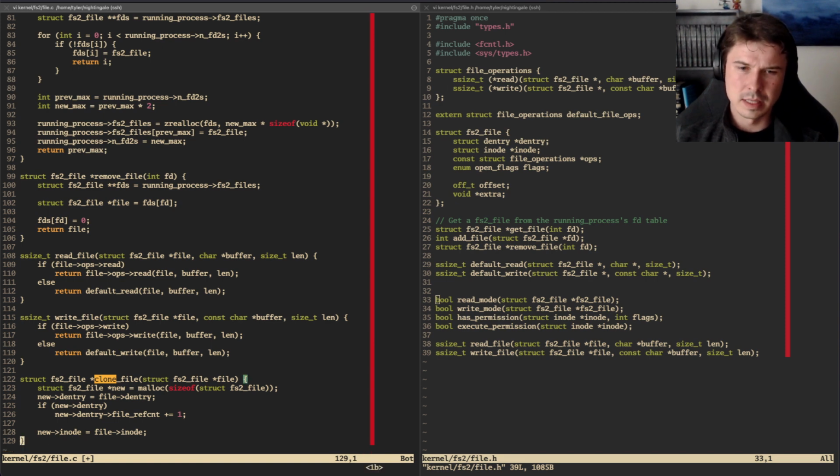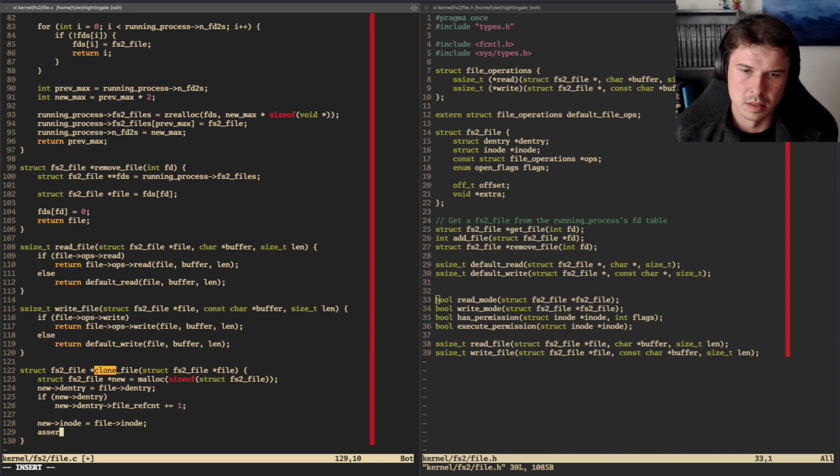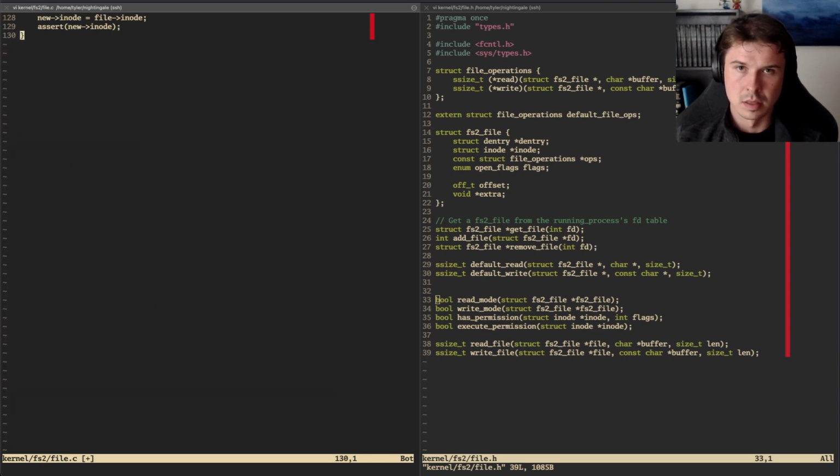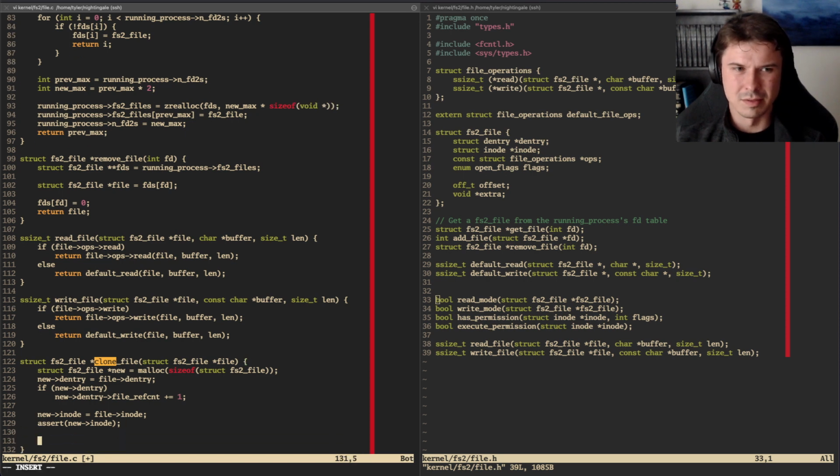I think there's always an inode. Pretty sure there's always an inode. There should never be a file that's open with no inode.